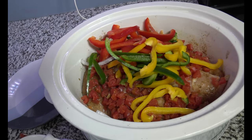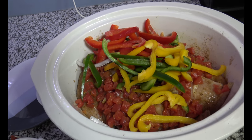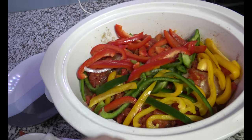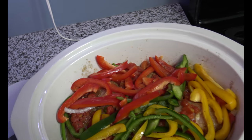Let me pull back a bit. Oh, isn't that, it's just so pretty. This is why you have to get the colors. And now let's do the final remainder.